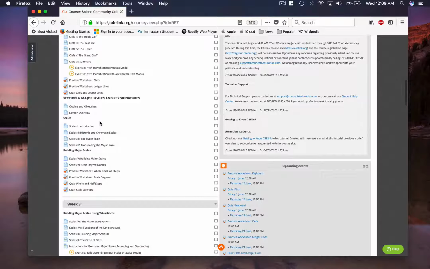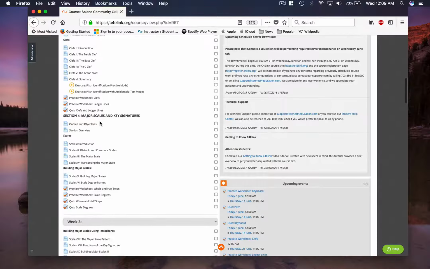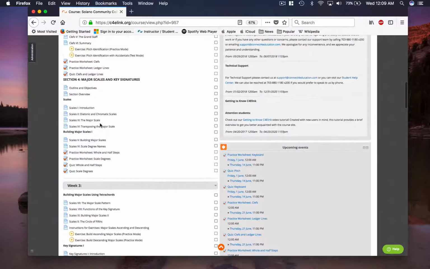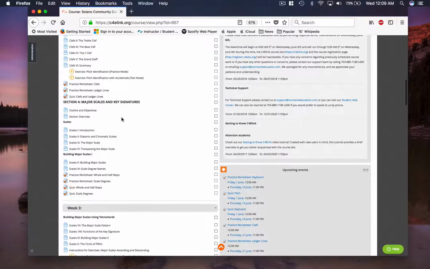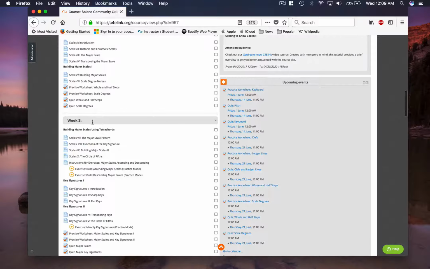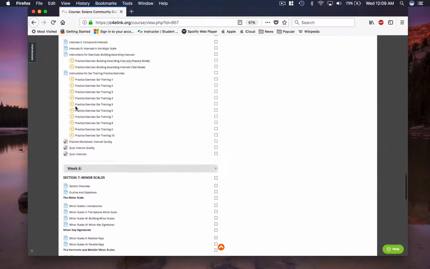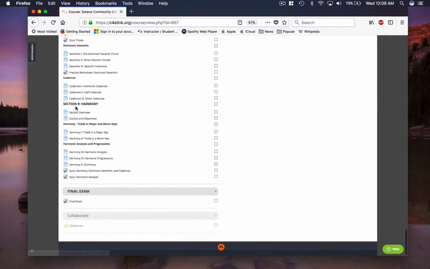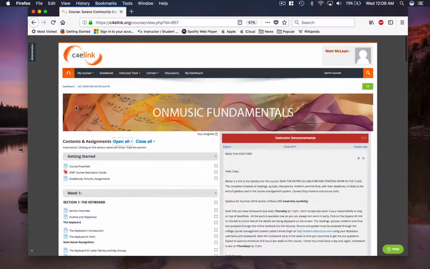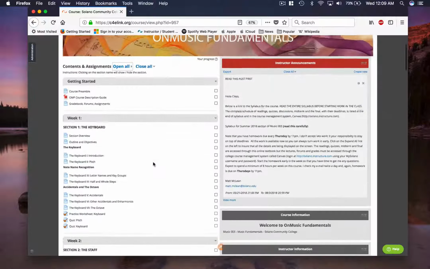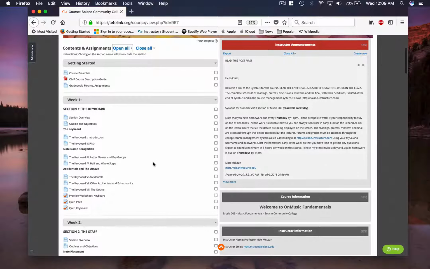You can do them once if you're pinched for time, but I recommend doing them until you get your score up. And then all of the regular quizzes are in here as well, and the midterm, the final, etc. So you can see everything right here, and all this is basically referenced back on the Canvas page as well. So which quizzes are due which week, etc.